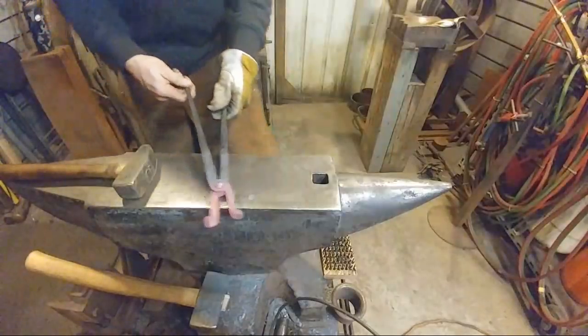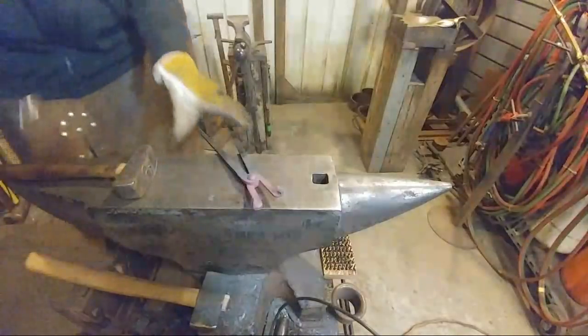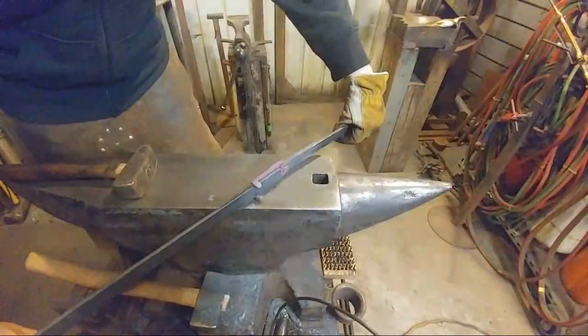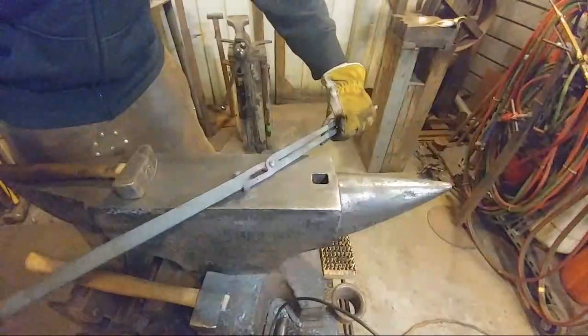So now the next portion here, while they're still nice and toasty, we are going to try to set, and I actually might just go ahead and take another heat at this. But now we can start figuring out how these need to be set in here, so this way this sits nicely. And this will actually grip our stock.